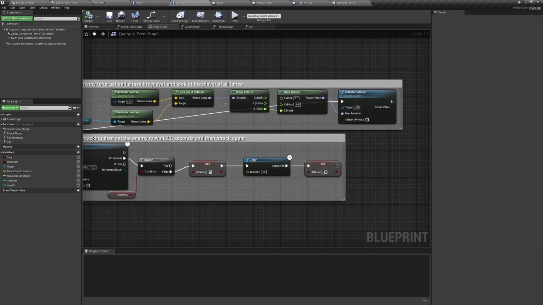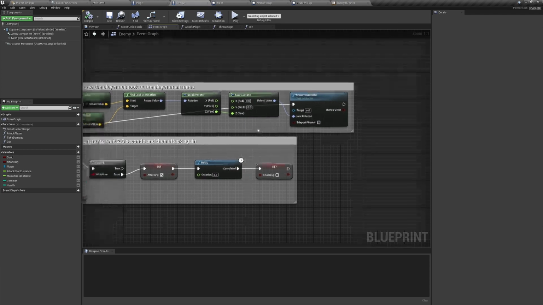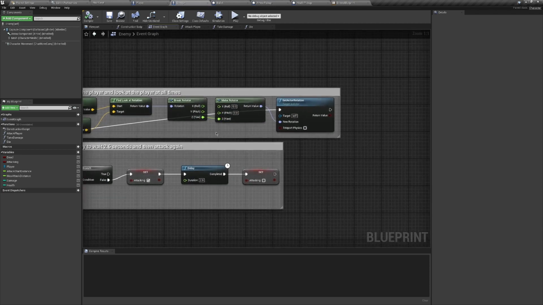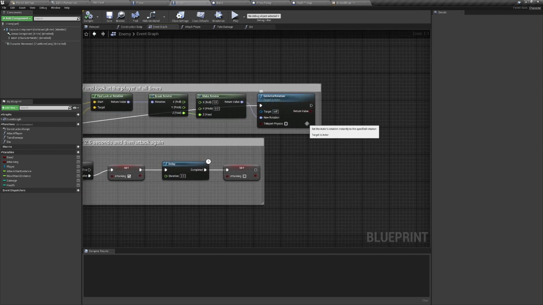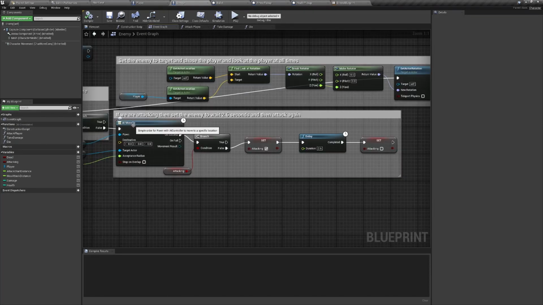Break rotator is just to get this, but nowadays you can also just split it. Make rotator. Oh, I see now, that's why we did the break rotator. Then set actor rotation is just so that the enemy rotates wherever we move. And if we are attacking, set the enemy to wait 2.6 seconds. This is just for the animation, because it stays still when it swipes, and after the 2.6 seconds it'll start chasing us again, pretty much.